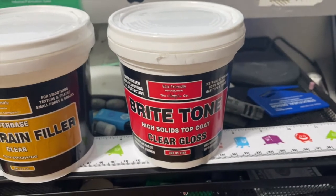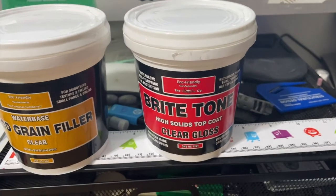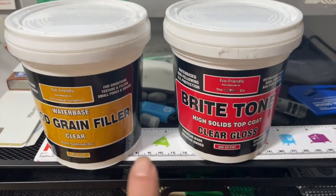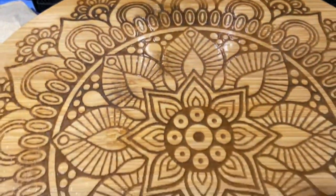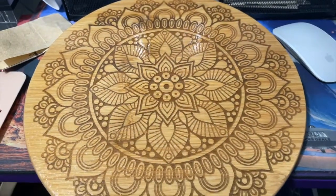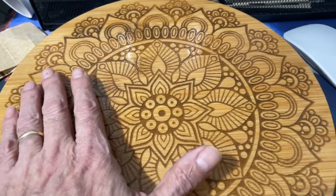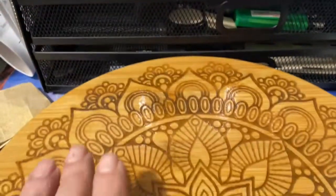This is the same stuff that's used on bar surfaces. That glass-like finish when you walk in a bar. Okay? But what I did here with these two products, the clear gloss and the wood grain filler, is I put it onto our laser engraved cutting boards. Now, here is a 12-inch diameter cutting board. And, of course, when it's engraved, you have the engraving. It's a deep engraving. So, what we did is we used the clear wood grain filler, 2 coats.